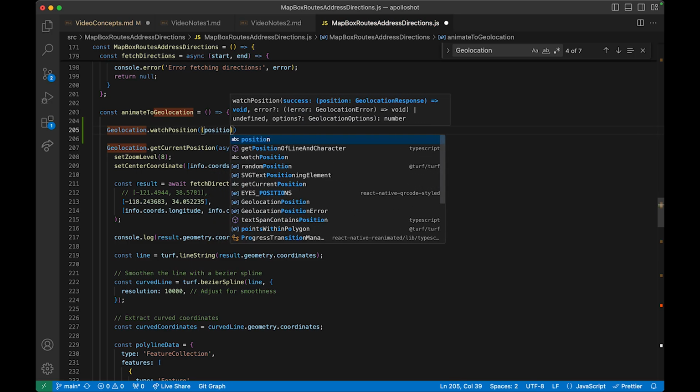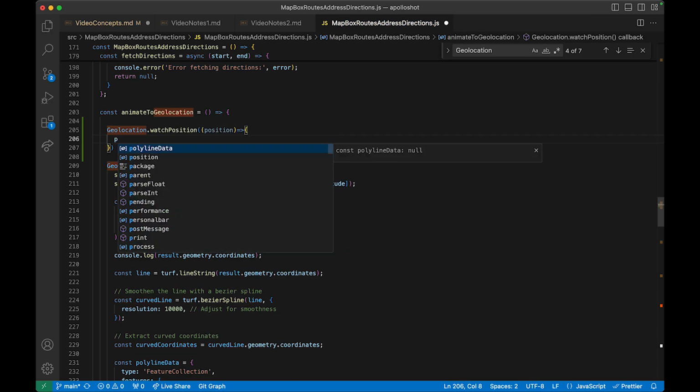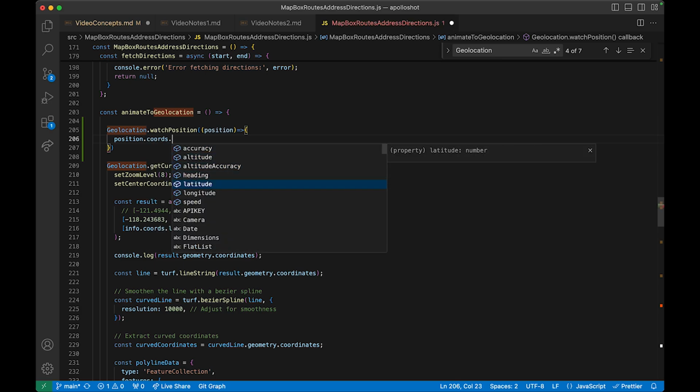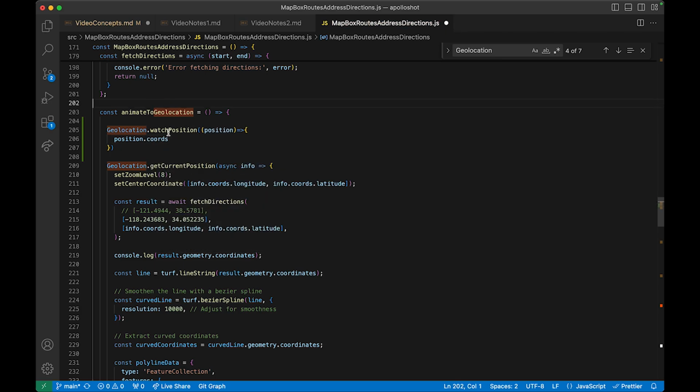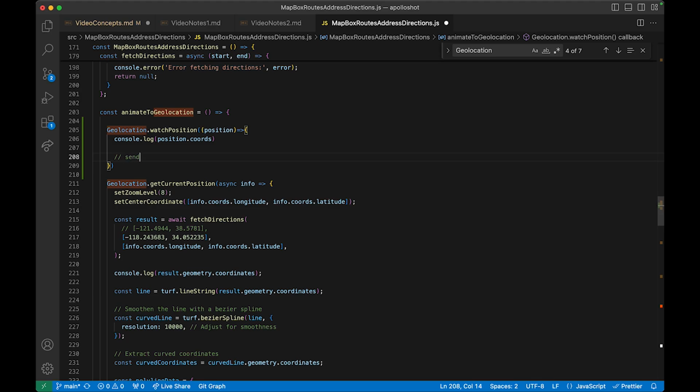So position.coords.latitude. Let's keep it as this. What happens is whenever the driver moves, having gone into the delivery app and started a driving session, to start delivering for the day at 10 a.m. or 11 a.m., on the React Native side we'll be getting his latitude and longitude values with the help of this particular function, and we will be sending these values to the server.